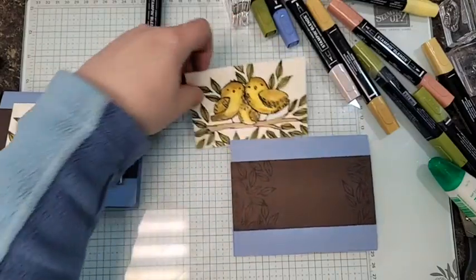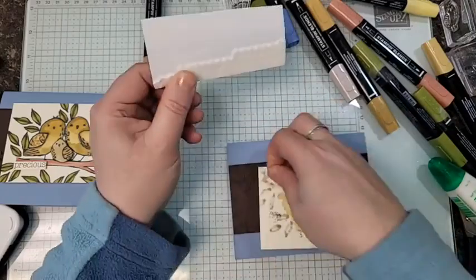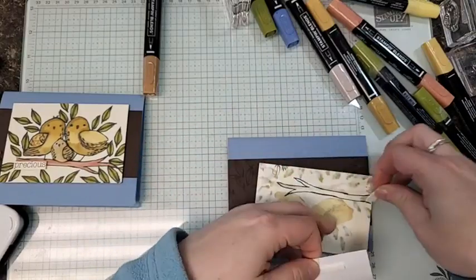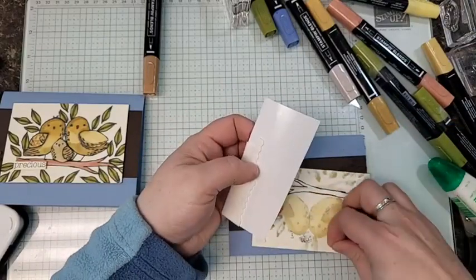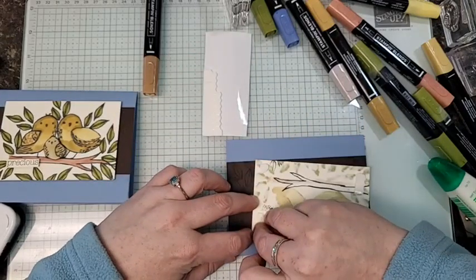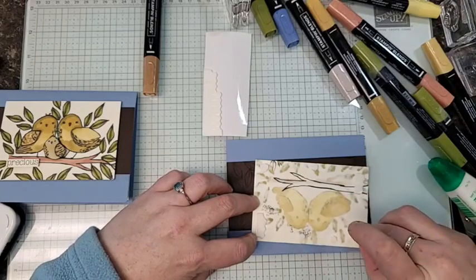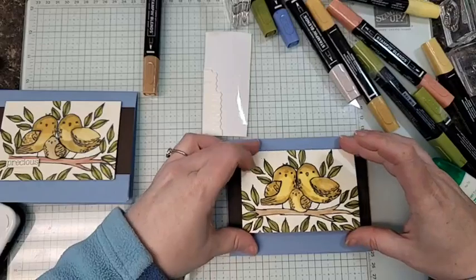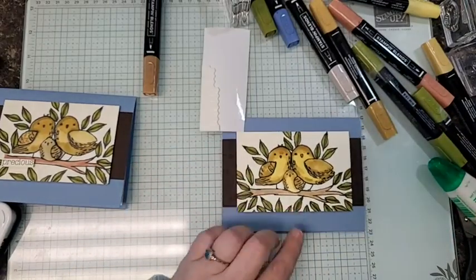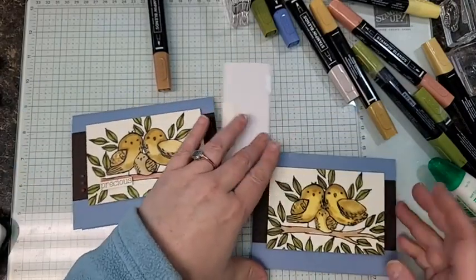There we go. And then the bird goes on top of that, also with dimensionals. Using all the edge pieces for this one. Almost time to break out a new sheet. All right. Aw, they're so cute. And then, like I said, you could turn that into an empty nest card. You could turn that into a baby card or just an everyday card.